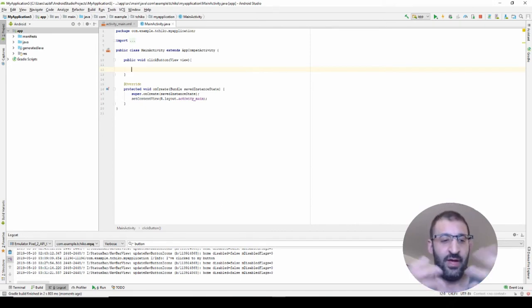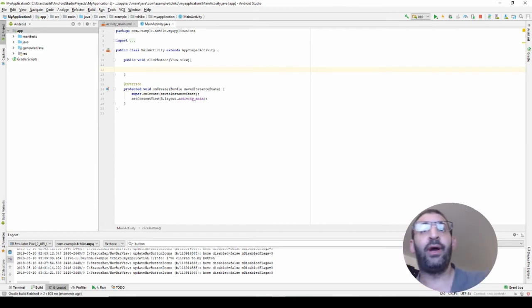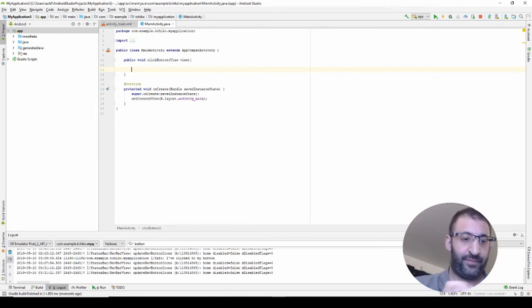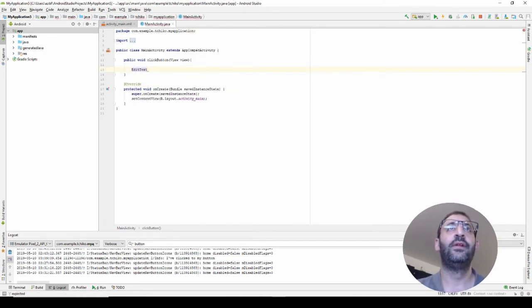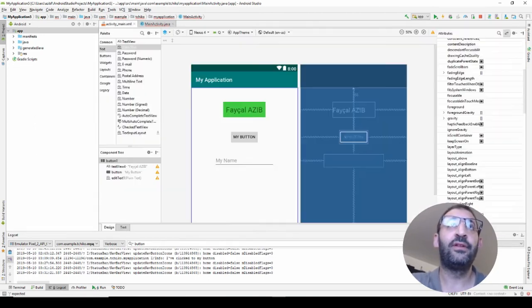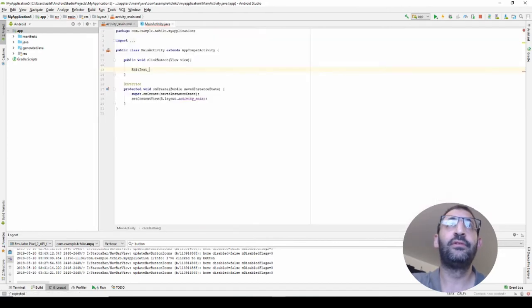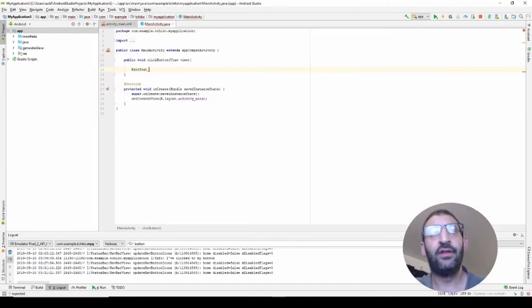Okay, I will use the component in the background with the class EditText. EditText is a representation of your component text field in the activity. So I mean, if you want to manage your text field, you will use this class, EditText.